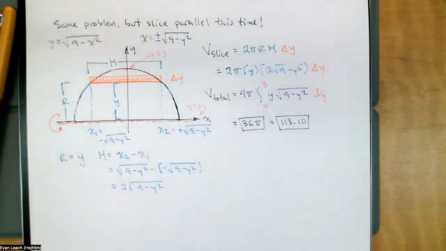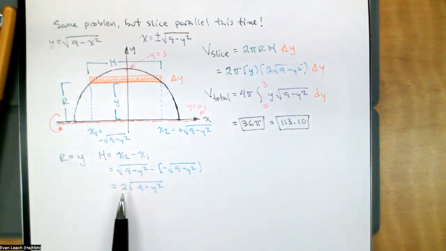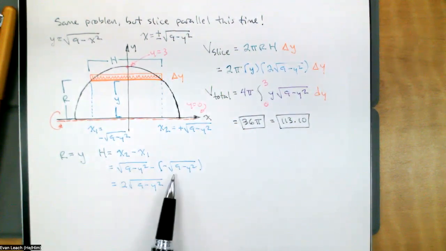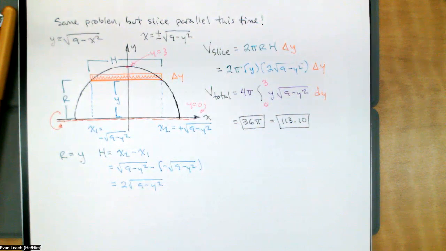Question? I took the inverse and I found the inverse. And when finding the inverse, I had to do a square root of x. When we do a square root and we're solving, that produces the plus or minus. So I didn't multiply by 2. I took this positive one and subtracted a negative one, and that ended up being a 2. Because of the symmetry, we could think of multiplying by 2, but that's technically not what I did. And we all know that technically correct is the best kind of correct.